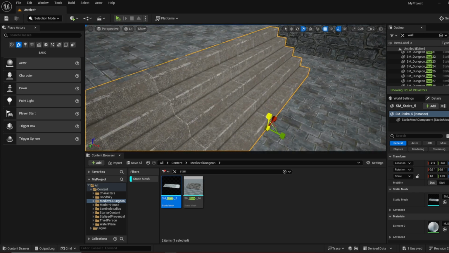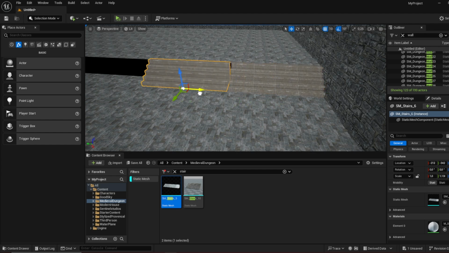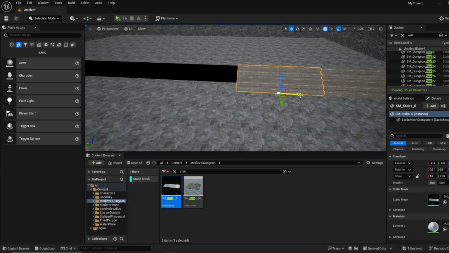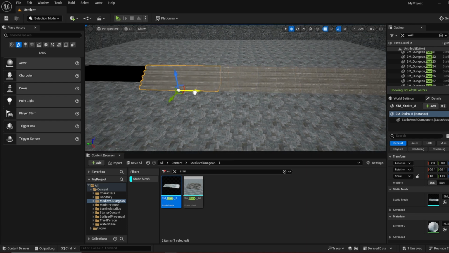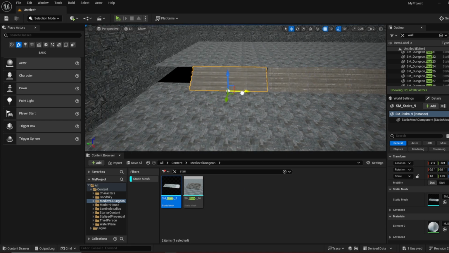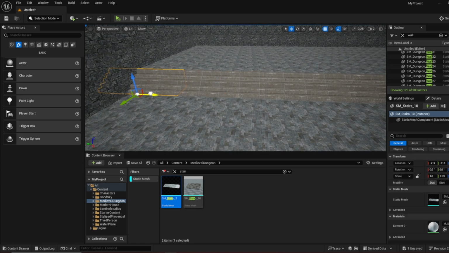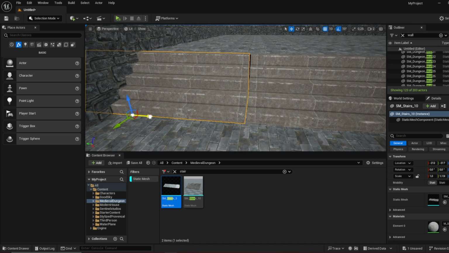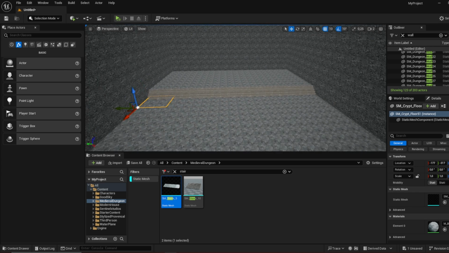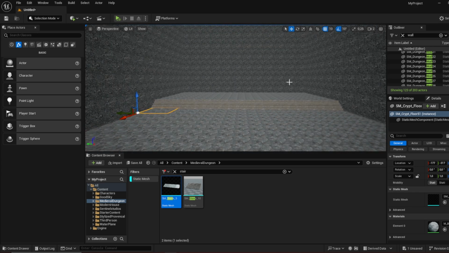And I think that fits. And you just copy these stairs all the way. Like that. One more. Like that. And this just looks nice because now we have a layer higher.